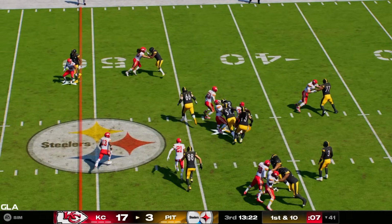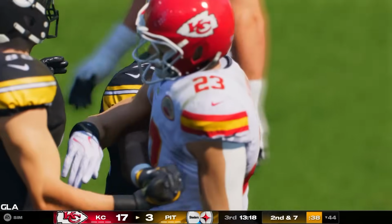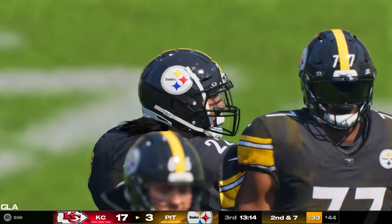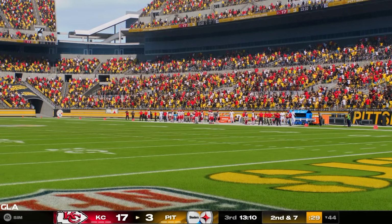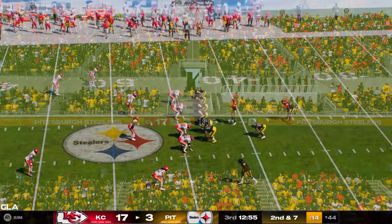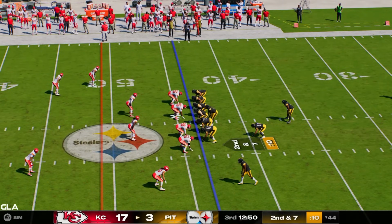They hand this off to Harris. We'll get this up to about the 44. Yeah, I don't know if it's exactly a win-win, but if you're on offense, you'll take that kind of a run, all right? It was kind of stacked up, found a little bit of yardage, and frankly, they're pretty close to staying on schedule on offense. The playbook is still open for the coordinator. From the 44-yard line, here's a 2nd and 7.